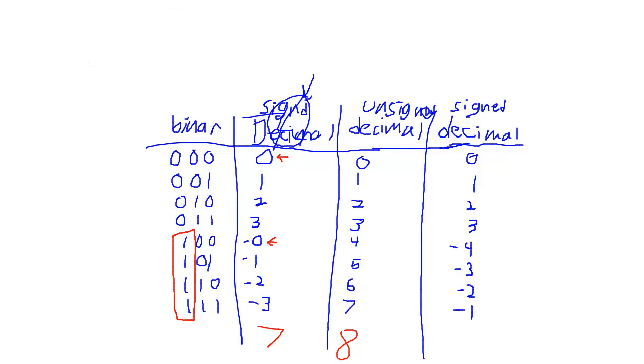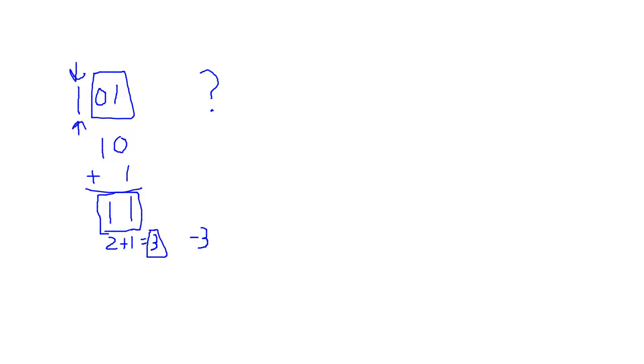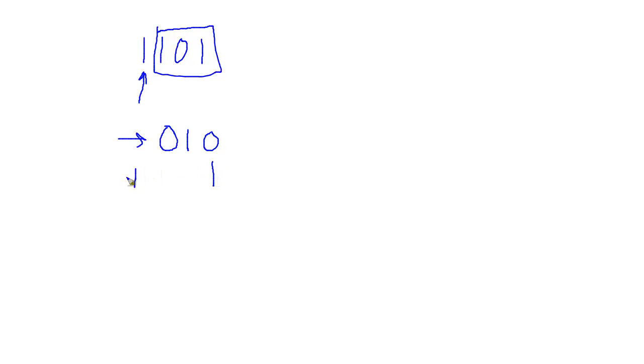You can do this with as many bits as you have. Let's try one more bit. Let me go to a new page. Let's say 1, 1, 0, 1. Now we have 4 bits, not just 3. Is it negative or positive? Well, it's negative, and since it's negative, I need to take the remaining bits, flip them, and add 1. When I flip them, we call that the 1's complement. We invert all the bits: 1 becomes a 0, 0 becomes a 1, 1 becomes a 0. This is the 1's complement. To get the 2's complement, we simply add 1.